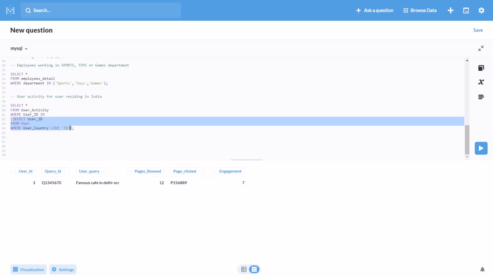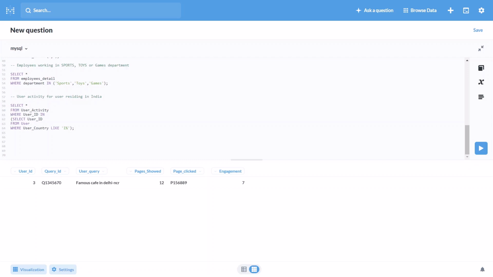So we will get the user IDs. In our case, the user ID is 3. Now that user ID is being used to fetch the details about that user. That is select star from user activity where user ID, and it will take the list of user IDs which are residing in a country which is starting with I.